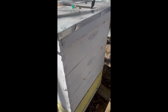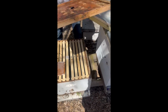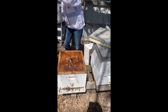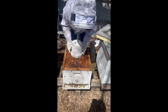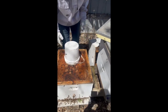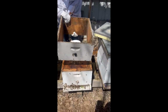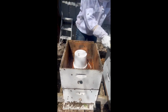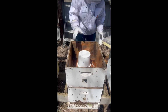Hangs on there perfect. We can grab the pollen patty. Lay that off to the side so you don't cover up the inner cover hole. Put the inner cover on. Put the feeder pail on. And you can leave a little bit of a hole in there so bees can come in and out if you trapped a bunch on the outside. And she's going to put that empty box over the top. Now you can use one deep or you can use 2 supers. Either way, as long as it's empty. She's going to square it up. Put the lid on. There you go.